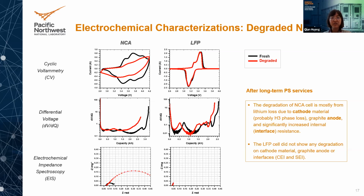I think the biggest challenge is the cost. For the EV market, the customer can afford the high cost for the EV, right? But for grid application, we need to expand the size 10 times, 100, even 1,000 times the size of an EV. The cost becomes a significant factor dominating the future of lithium-ion batteries, and also the material availability, since nickel and cobalt are not really that available, and they need to be used not only in the EV market, but also for grid if we adopt them.